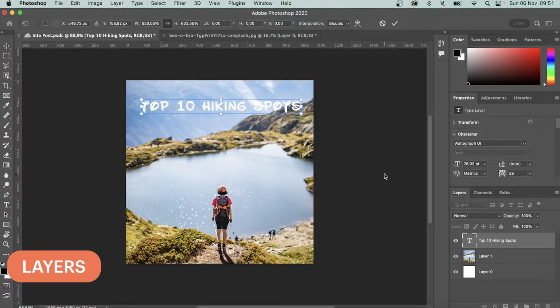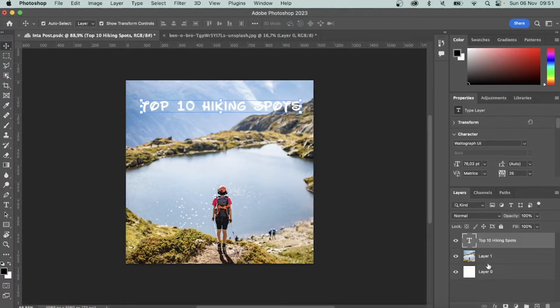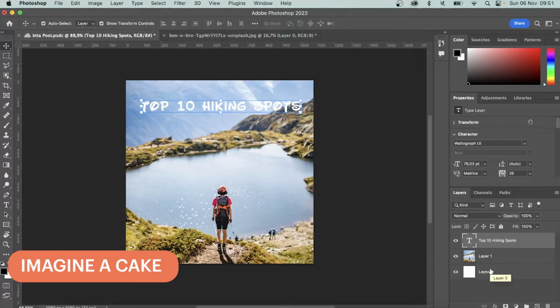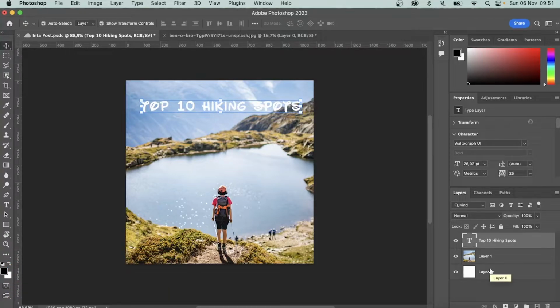Now, Photoshop works in layers. It is quite confusing at first, but just picture it like layers of a cake. When you see the cake, that's the finished product. So that is what your file at the end is going to look like. You only see the icing and the decorations. You don't see the various cake layers underneath or the iced layers in between the cake levels. So just try and picture Photoshop like that.